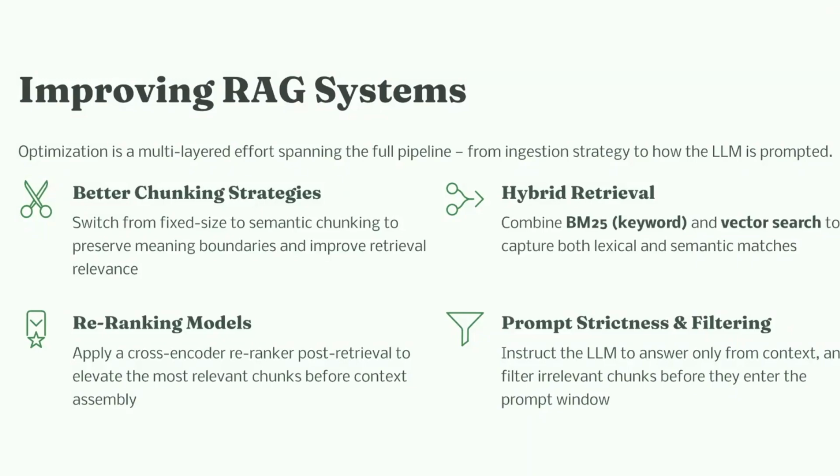Next is having better re-ranking strategies. We can apply a cross-encoder re-ranker, or we can explore multiple ways where the ranking is done much better, so that we don't have the most relevant chunk at rank 5. We always want it to be rank 1. Another way we can fix the faithfulness and correctness aspect is to improve the prompt strictness. Like when you give the system prompt, you instruct it to only use the context, don't go out of the context, use only the relevant chunks. You can also reduce the temperature, and that's how we can make the LLM make better choices while giving a certain answer.